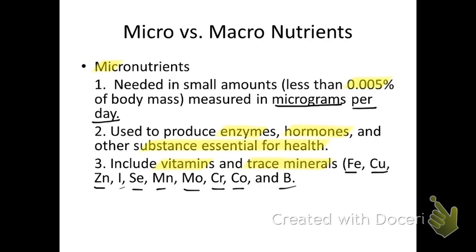Vitamins. Make a little note to yourself that vitamins are organic compounds. So the difference between a vitamin and a mineral is that a vitamin is an organic compound, which you should know, and minerals are more or less elements, such as iron and copper here. So make note of those two differences.